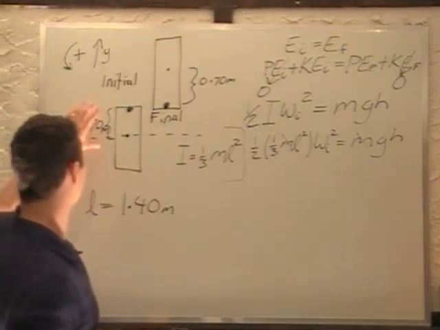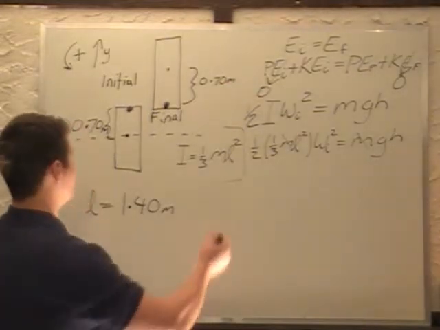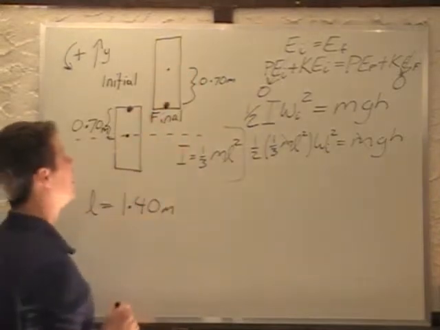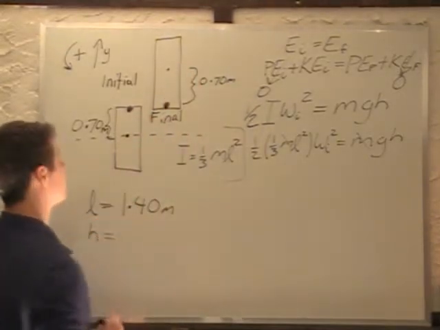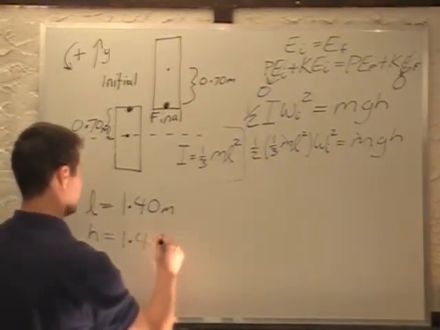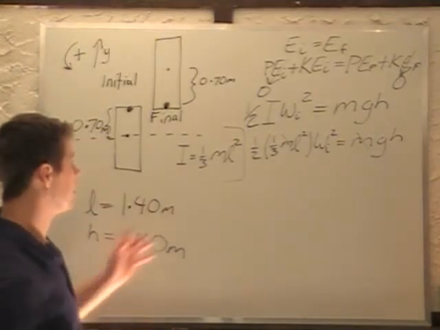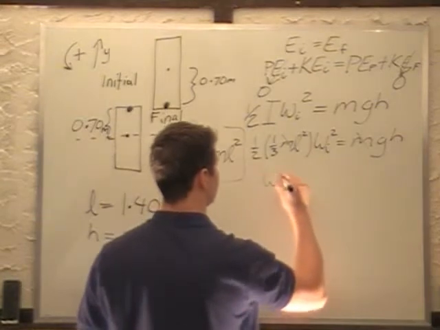H is the height of this center of gravity above this datum that we've placed. I've put all these values in here so we can easily figure this out. We see this is exactly 0.7 plus 0.7 high, so our height is going to be equal to 1.40 meters. That's coincidentally exactly what our length is. So we'll be able to plug that in. So why don't I simplify this and solve for my omega.